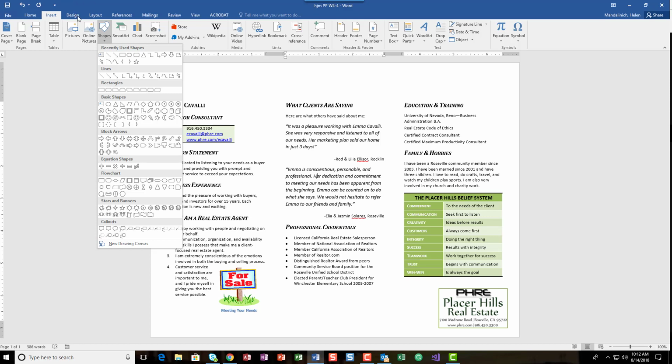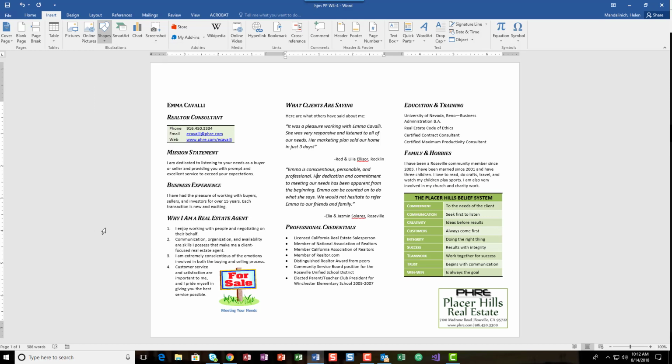So we want to do a rectangular callout. If you look at callouts down here, it's the very first one on my list, probably on yours, right? It kind of looks like that little cartoon bubble, that's what a callout does.